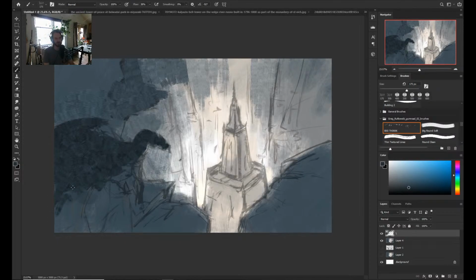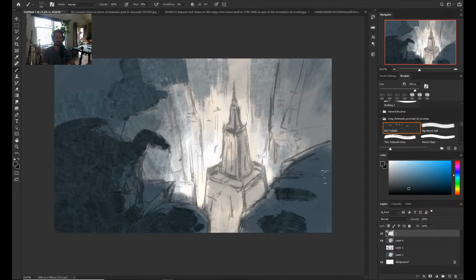I don't want to mess with my value scheme or anything too much at this point. I'm just using some big thick marks here, not worrying too much about how it's reading as far as details and all that goes.